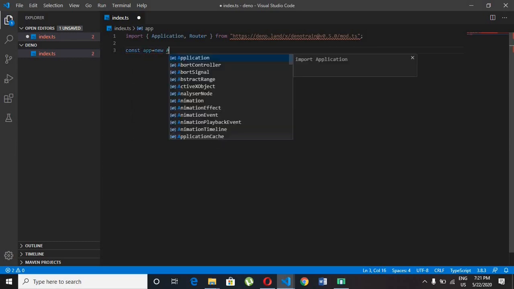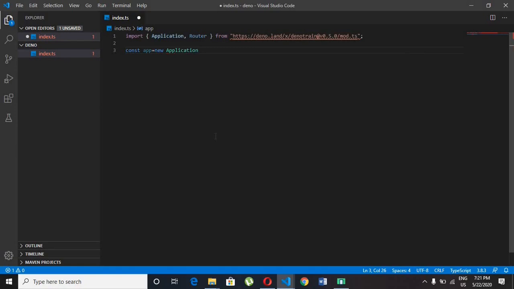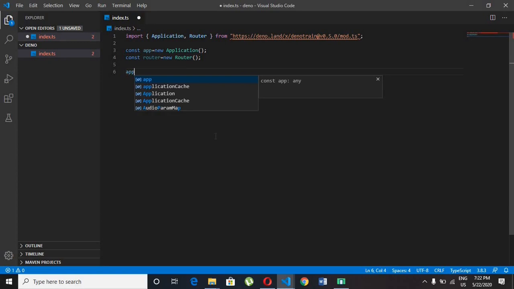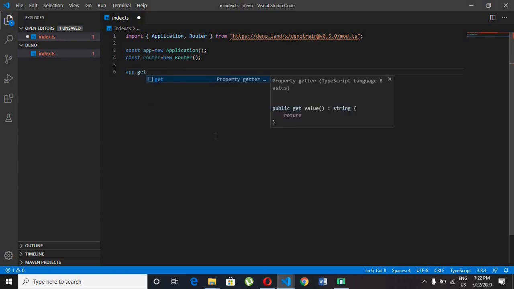Initialize application and router. When someone goes to the root URL, then we display a simple message.